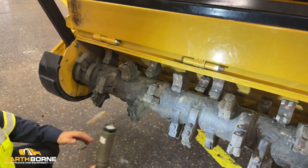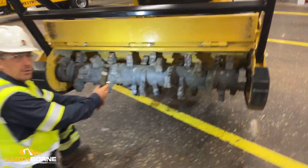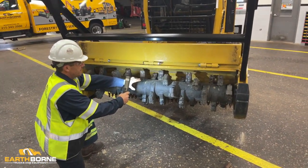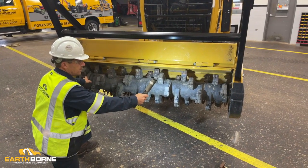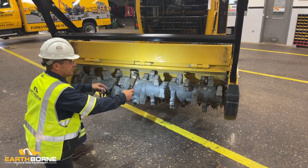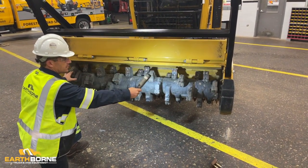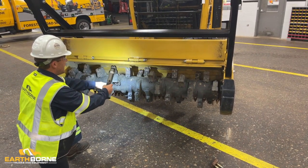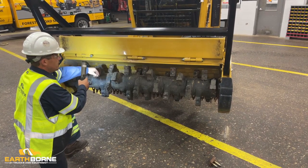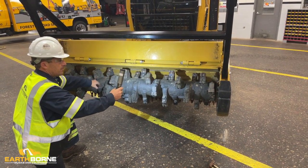90% of the time, you're mowing with the center of your unit, concentrating on your big material. Your center teeth will wear faster than your outside. Keep the balance of the unit. If it was getting a vibration, you want to rotate the teeth. Take your center teeth and your outside teeth, vice versa, and have them even. You don't want all your worn teeth on one side of the drum. That will throw the balance off. You want them consistent throughout the drum.